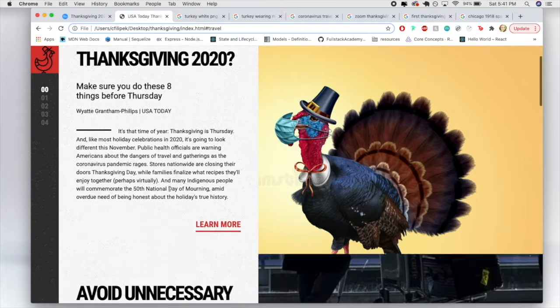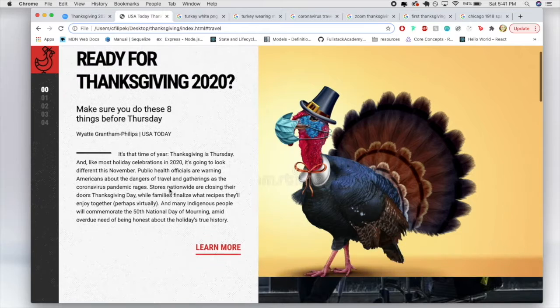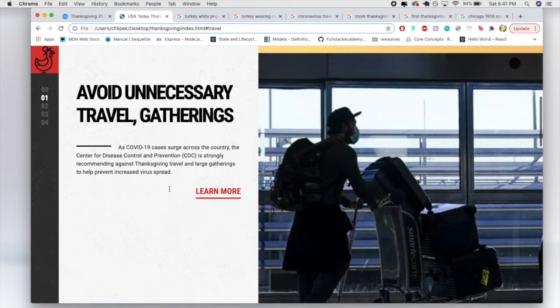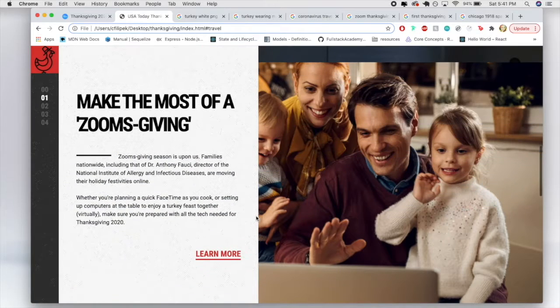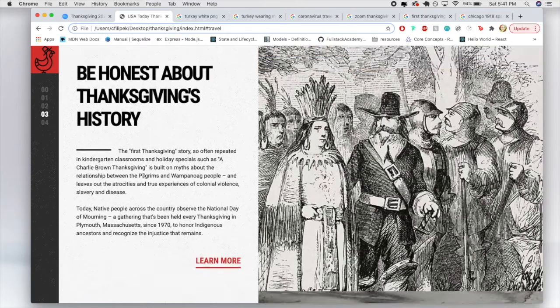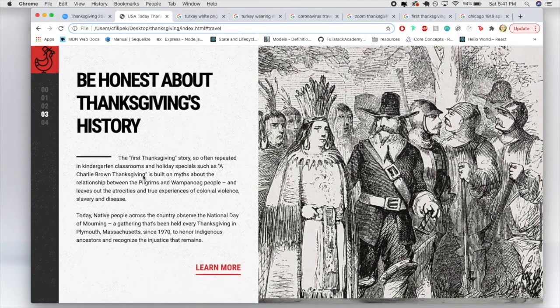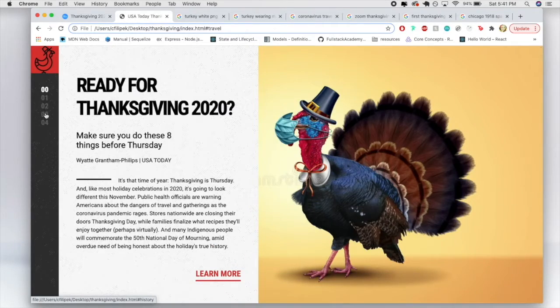So here we scroll, and as you can see, these are fixed images. So they reveal the image underneath, which I think is really cool. And then if you look at the left nav bar, you can also see that as I shift to the next one, it changes as well. So now we are on 2, now we're on 3, and now we're on 4. And then there's also a smooth scroll. So if I click 0, it's going to go up, and it's going to smoothly scroll there.